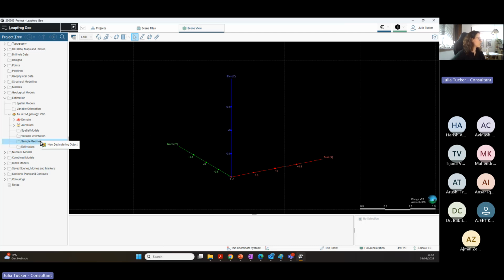In our file estimation, we can also sample the geometry by declustering the object. And what does declustering mean? Separating the data. So if you have a lot of the data in one place, you will need to decluster this a little bit so you'll be able to understand the geometry of what you're seeing. And this one right here is pretty common when we are dealing with structural data. So the variable orientation, and the space models that we can do a new variogram directly.